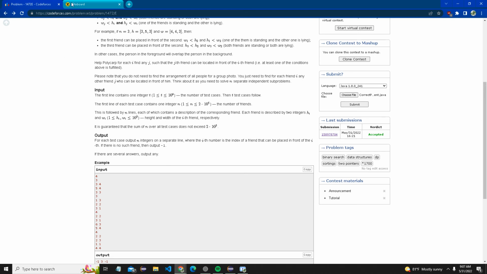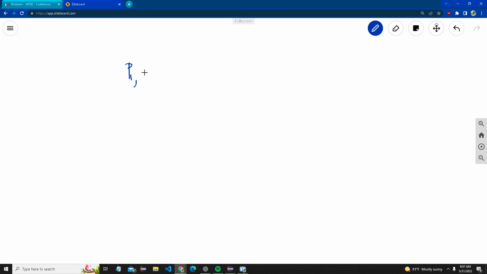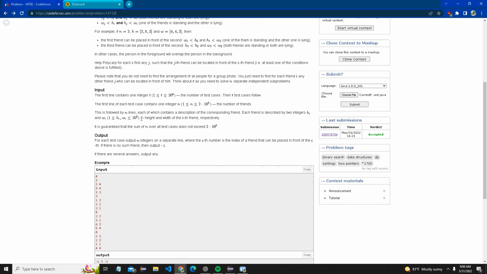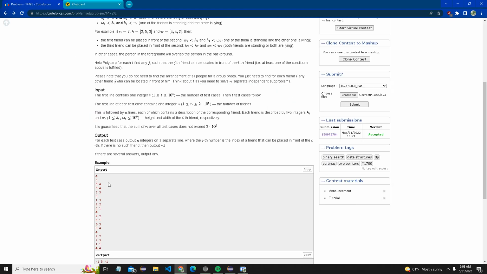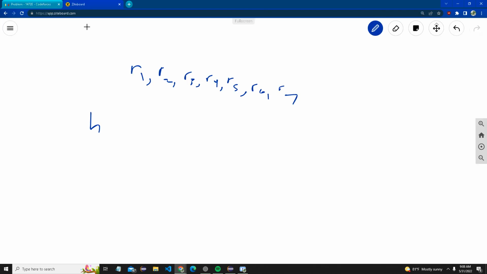Essentially, let's say you had person one, person two. Or let me say rectangle one, because I've been calling them rectangles, not people. Let's say you have seven rectangles, whatever. How do we actually do this in n log n or linear time? Well, one thing you can do is sort by the first argument, which I guess we'll call height.